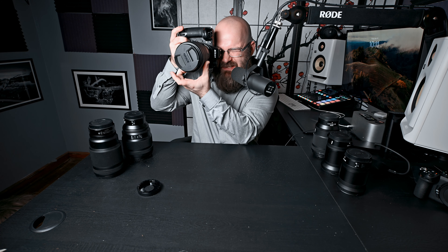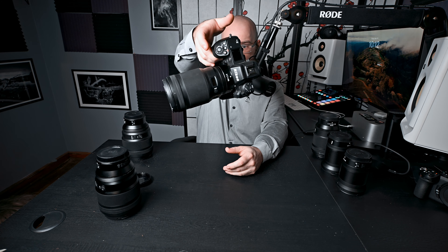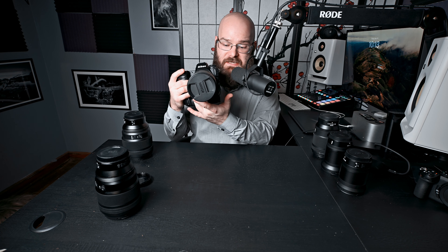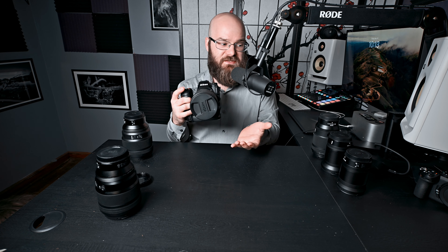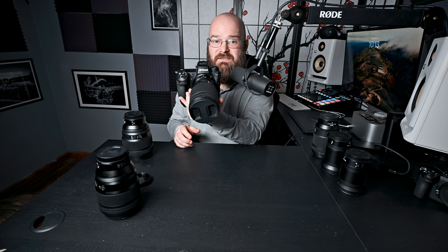Moving on to my former favorite lens of all time, the Nikkor Z 50mm F1.2S. I have probably shot 10,000 or more images just with this combo. Let's check the balance. We're noticeably dipping forward — finally. This lens is heavy, and it's longer than everything else here, so it's going to have that tilt forward. But we only just barely feel it right here. For the first time, I feel like the weight isn't centered on the Z9. But because the Z9 is so big, unlike with the Z5 and the Z8, it does feel excellent just sitting like this — fits just perfectly right there.